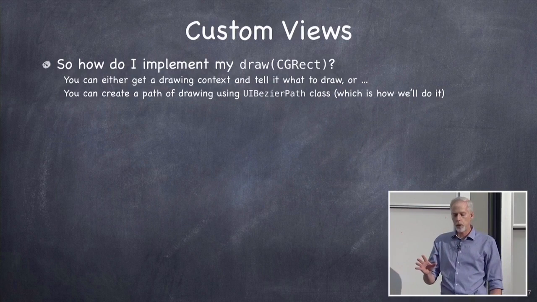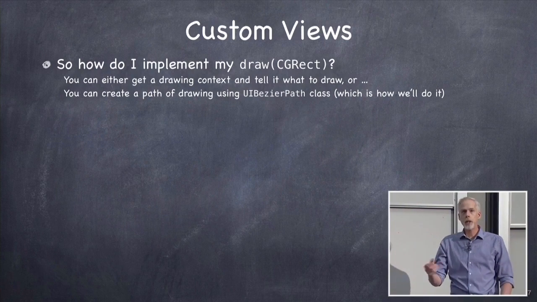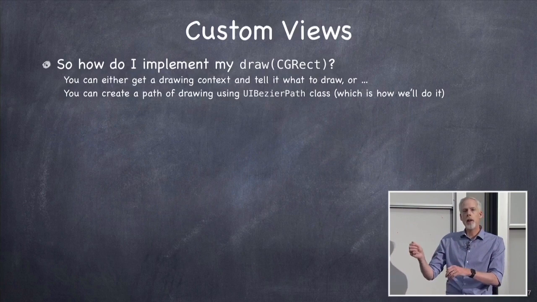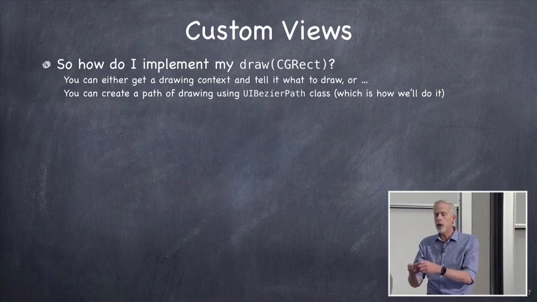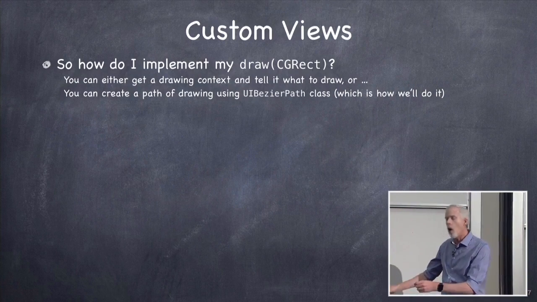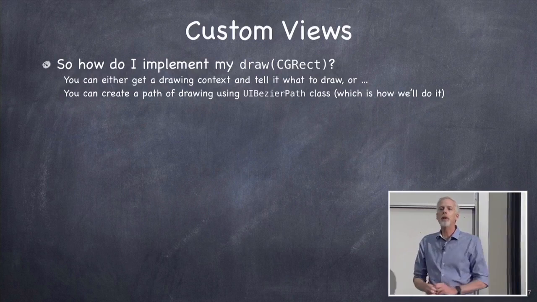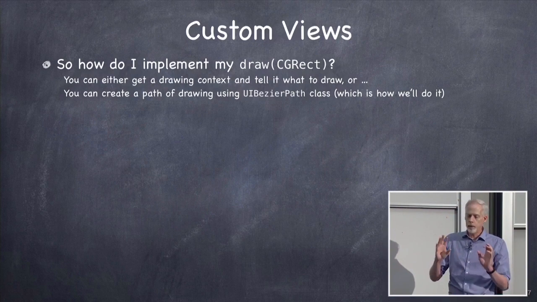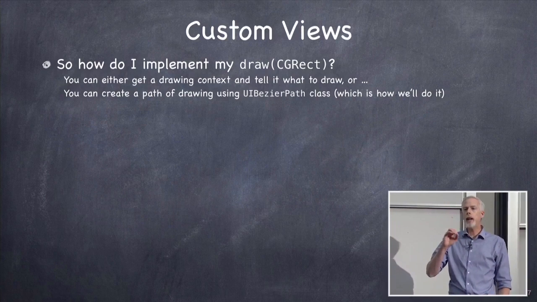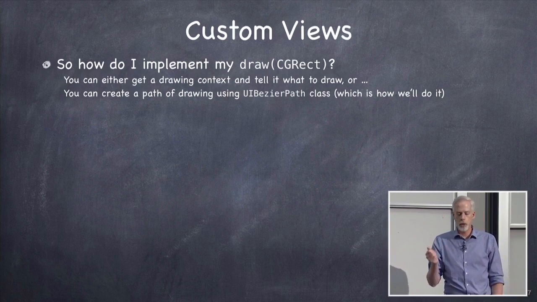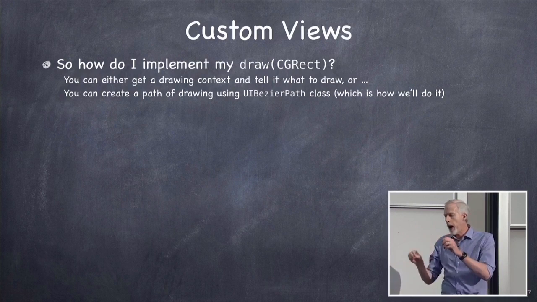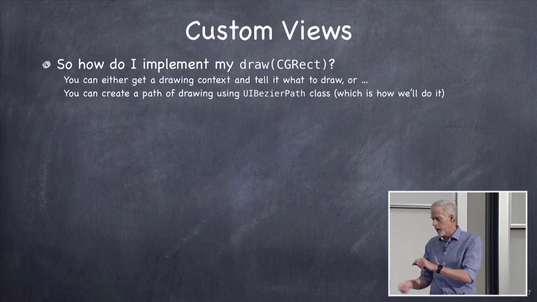There's really two ways to do it. One is you can get what's called a context, a drawing context, and I'll show you how to get it. And then you can send messages to that context like move to this point, draw a line to here, add an arc over here, put some text over here, things like that. Okay, actually the text we're going to do in a different way, but so that's one way. And then the other way is you can create a path object, okay, using UIBezierPath. And it's the same kind of thing, but you're going to create this object that you're going to tell that object, okay, I want this path to be moving to here, and then a line here, and then an arc over to here.